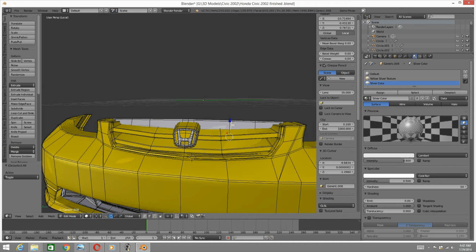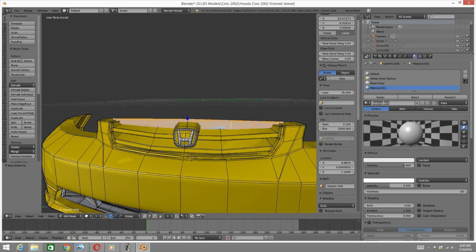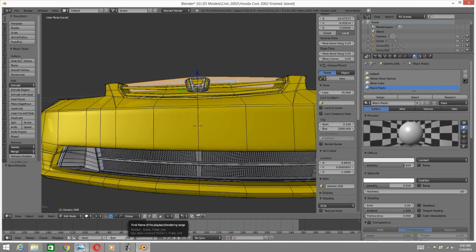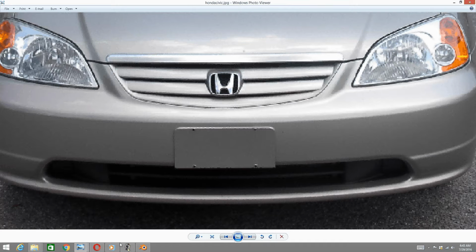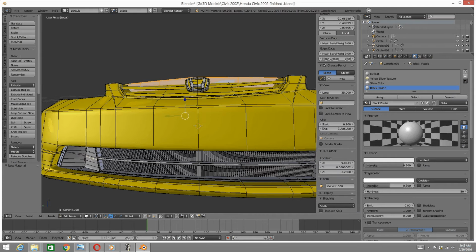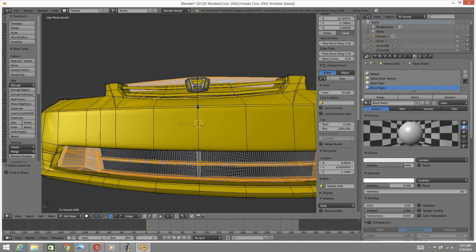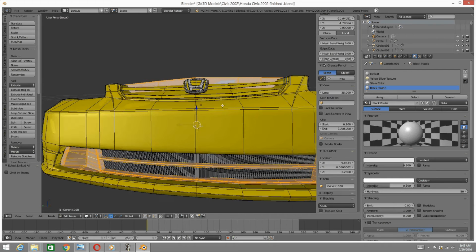And this right here, we're just going to go into here and we're going to create a new texture and we're going to call this black plastic. Black plastic right here.